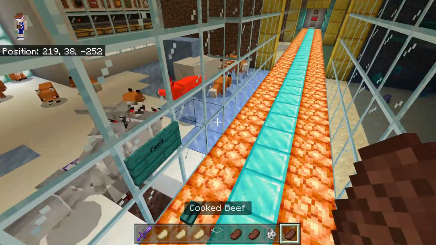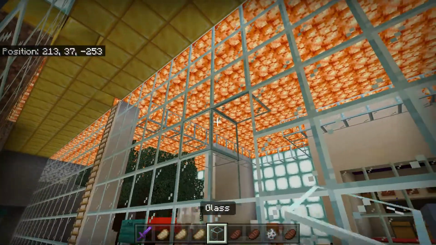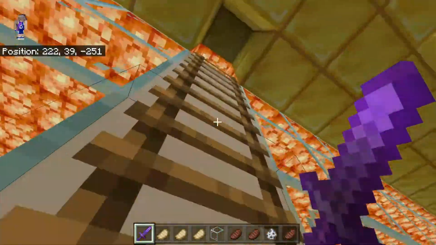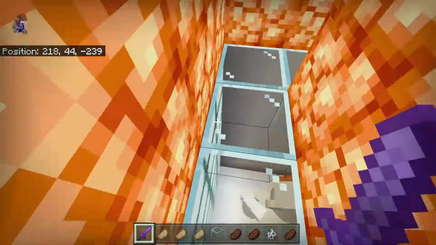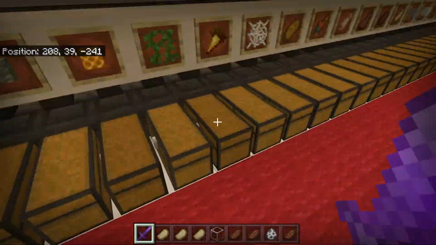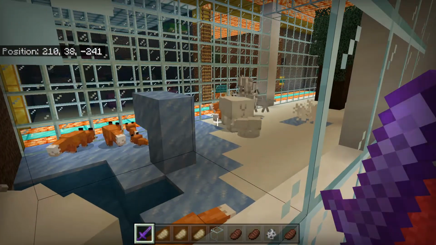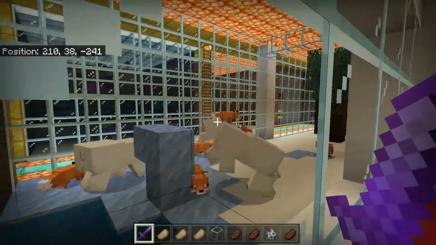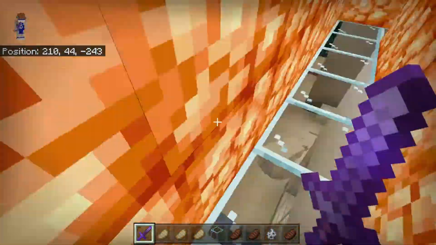Alright, so also, we have a ladder. Where is it? Oh, it's over there. We have a ladder going up here, and we can go over it. Then it also brings us to this room where the item sorter is. So we can also see from out here. Good polar bear.